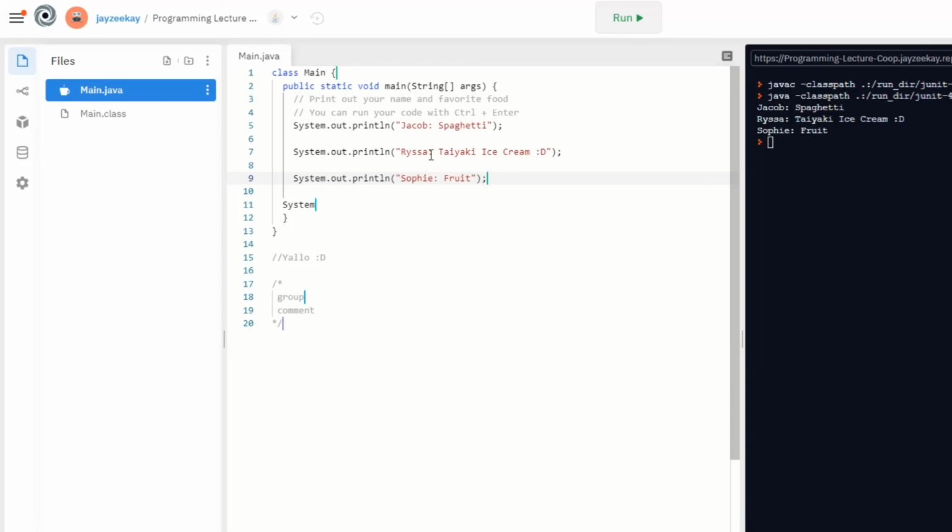Right, so you're writing down the instruction first, System, the actual inner hardware, and then out, our terminal, and then printing out what we want to print to our terminal.